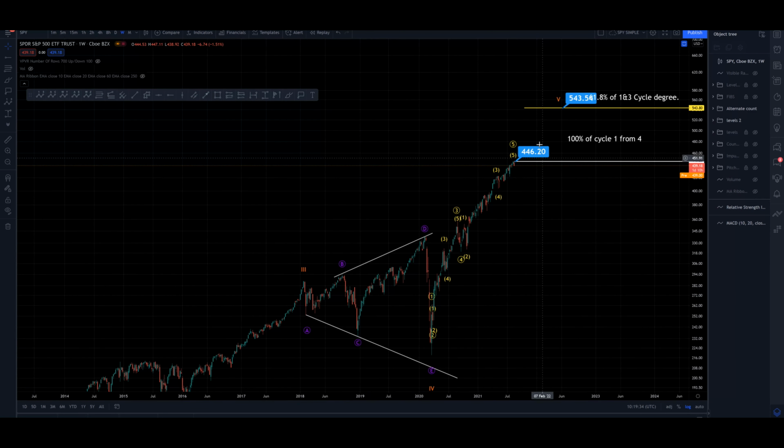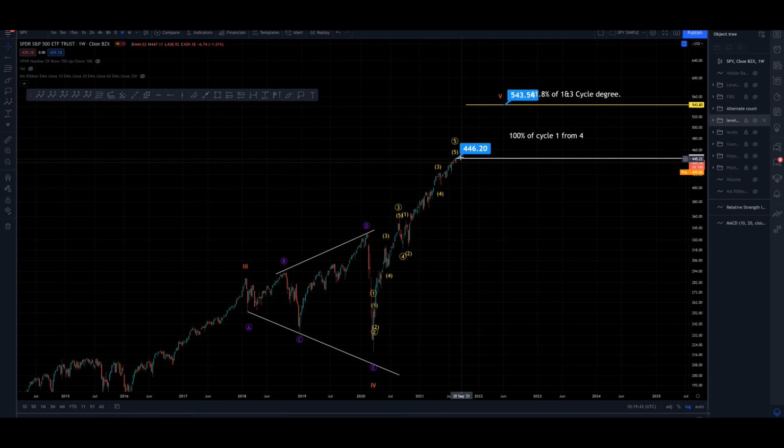So this is a significant area of resistance we've just hit, but it's not necessarily the top of the market. It could be, but it could just be, like I've been suggesting, the idea of a 3 into a 4 and then another push up, in which case this level would become more interesting once, if and when we make new highs, and that would support the primary count.